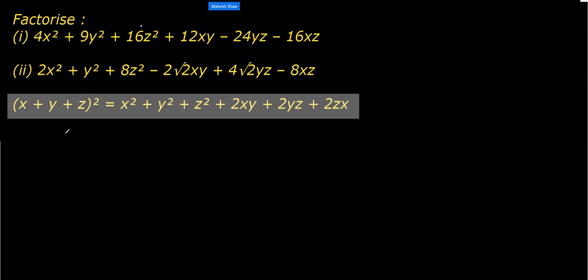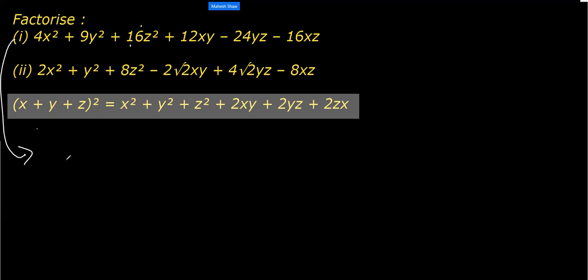As you can see, there are three terms over here. By looking at the square of the terms, we cannot identify which of them is negative, because the square of every number is positive. So the first thing we need to do here is to identify the negative term. I can see that these two terms are negative, minus 24yz and minus 16xz, and both of them have z in common. That means wherever there is z, it should be negative. So let's solve this question first.